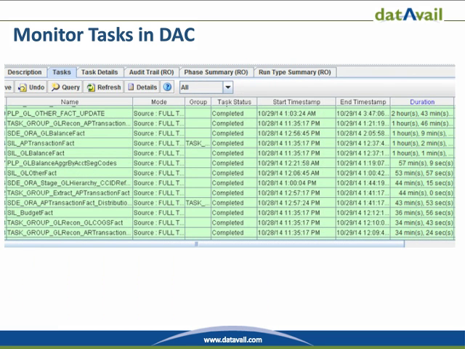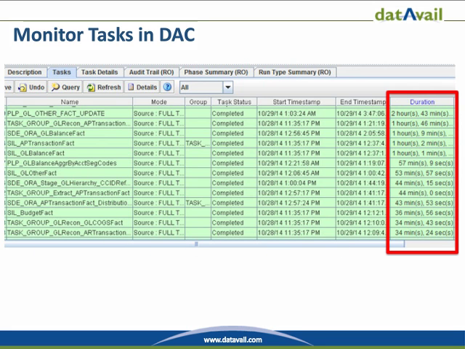Now, the nice thing about the DAC is it does save your run times. So then you can come back after the ETL has completed, go to your task tabs, and sort all of those tasks by the duration. And then I'll find the longest running tasks.